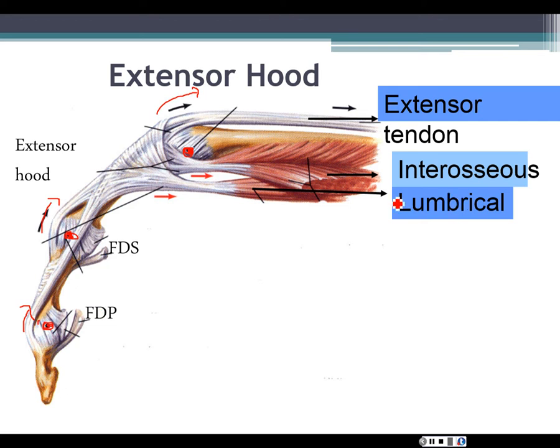However, now we can look at the lumbricals. The lumbricals are going to be located anterior to the center of rotation at the MCP joint, so it's going to actually cause flexion of the MCP. But then as they join up with the extensor hood, now they're going to follow these two rules, which is why, again, it does that Z movement where it's flexion of the MCP and extension of the PIP and the DIP.